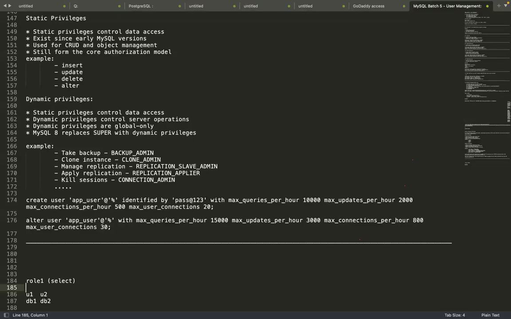Theoretically, if I create role one and provide the select to that particular role, I can assign that role to both of the users. That is something possible. But this role itself, no, it's not possible.